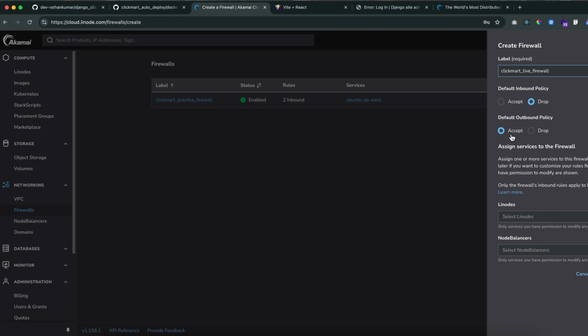Default outbound policy is accept, and then select the Linode. Linode means your server label. So my server label is this one, ClickMart auto deploy. Select this, and then no need to do anything with the node balancers.